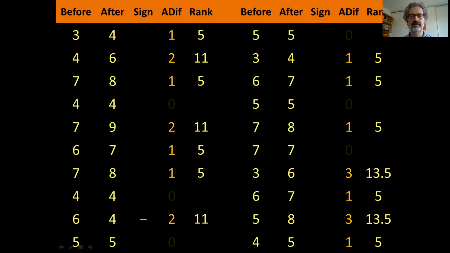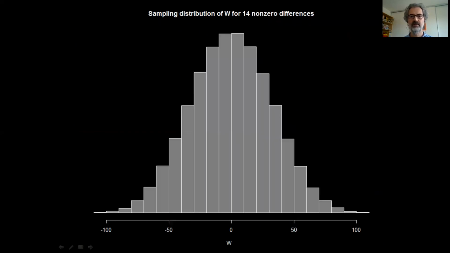And this is the simplest variant for what is called Wilcoxon's W statistic. There are other variants, but this is the simplest one. So our Wilcoxon's W is equal to 83. And then to evaluate that probabilistically, we need to consider the sampling distribution. And the sampling distribution of W for 14 non-zero differences, remember we threw out the 6 zeros, so 14 non-zero differences randomly sampled can result in this distribution of W statistics.